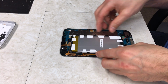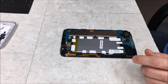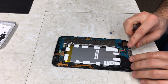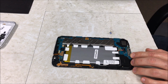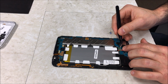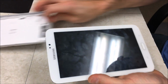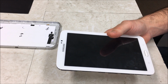Okay, and we're going to put in this battery and just go ahead and start putting your screws back. And then lastly, plug in your battery cable here. That just snaps down like that. And we're going to just put the tape back over it. And I'm going to go ahead and test it before I put the backing back on, to make sure that it works. So I'm going to pause the video.